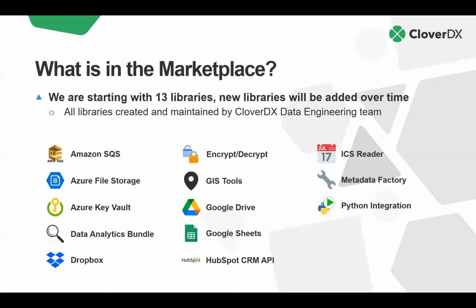So when we talk about the marketplace, what's in it? Our goal with that is very simple. As I mentioned, we want to publish as many things as we can, but it of course takes a little bit of time to clean everything up, to add documentation and so on. So we are starting with a collection of 13 libraries for now. You can see what they are in the bottom half of the slide, and I'll talk to them a little bit later when we get to the demo.